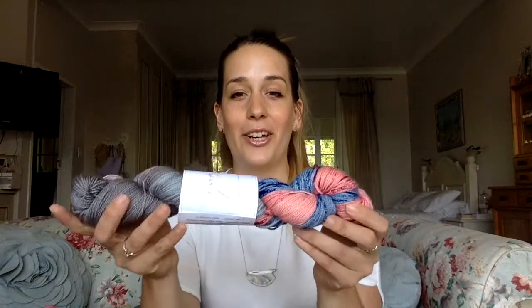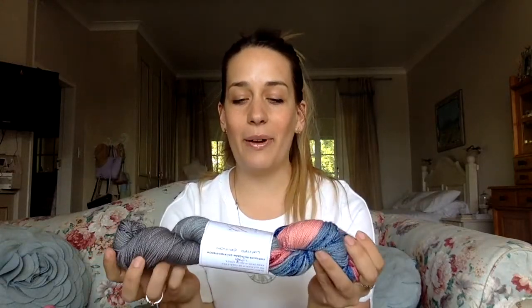And then I was fortunate enough to be given another gift by a new to me South African yarn dyer. Her brand is called Silky Milky Moon. And this is 100% merino. And you can find her on Instagram. And she was kind enough to tell me to pick out a skein. So this is the one I chose. It was very difficult. There was a red one as well, and I still go in between the two, but I think I'm probably going to order the red one for me as well.